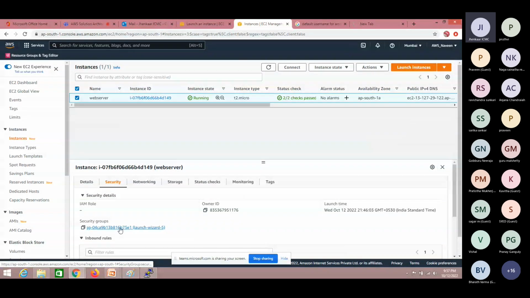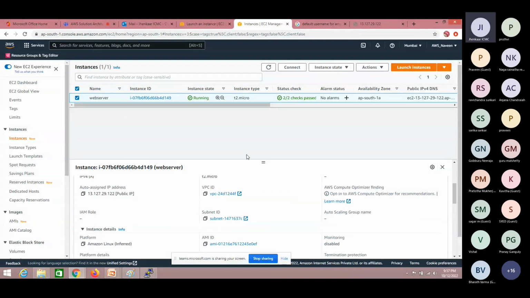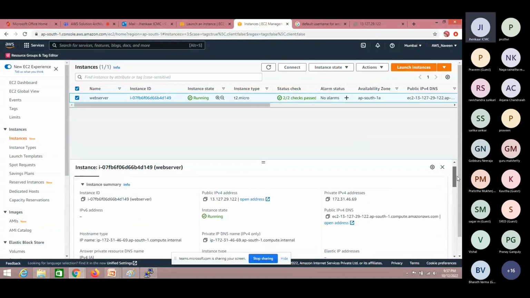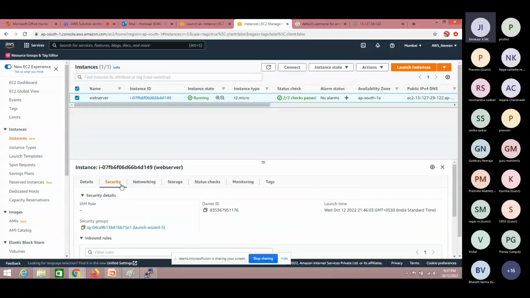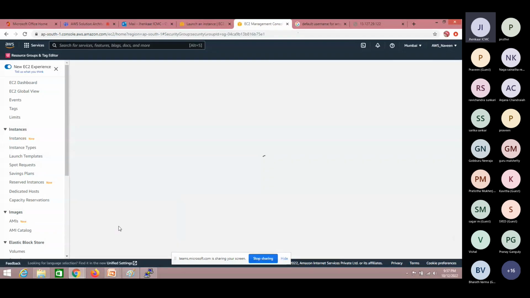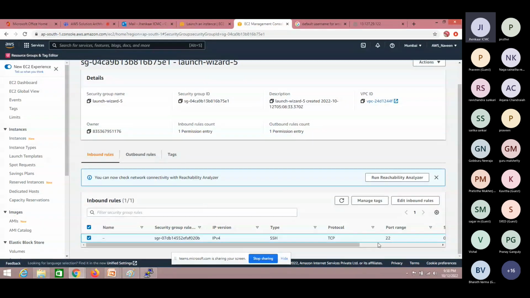You have to come to the instance part, and if you go here, you can see the instance details. You can see the instance type you selected, the public IP and private IP, the AMI details and everything. And under the security group, purposefully I have not added this one. Under the security group, you can see the inbound rule. We have only port 22 enabled for everyone.